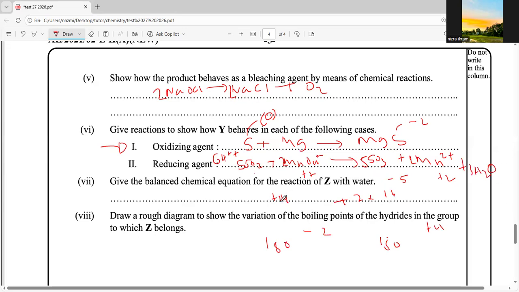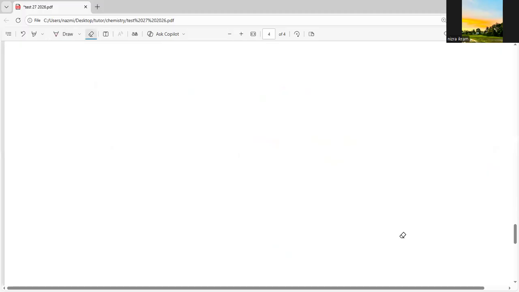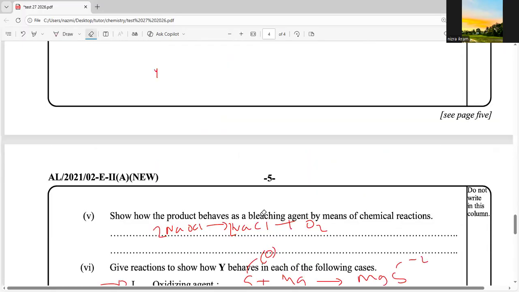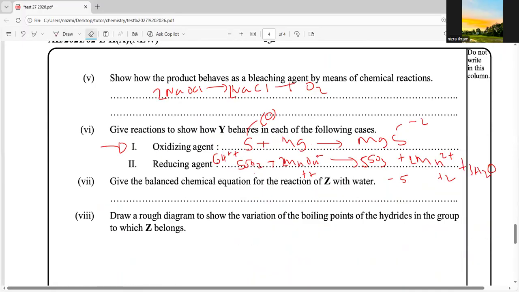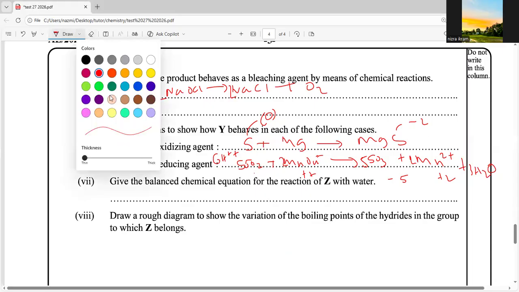So we'll go with the sulfur containing compound. With sulfur alone, it's difficult. We don't have a reaction. So the marks for these 6 marks, this one each 4 marks.